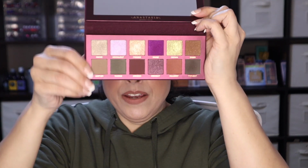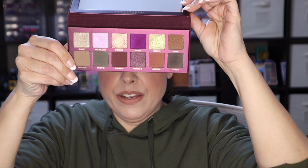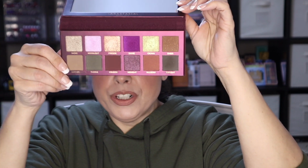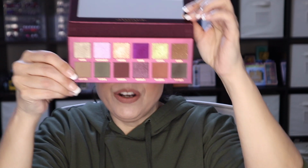First one, I have the Anastasia Beverly Hills Fall Romance palette. This one is fairly new, and I've used it a few times and I absolutely love it. It is gorgeous. It's got some purples, it's got greens, it's got some grungy colors, it's got some cool duochromes in here. Absolutely stunning palette. I don't want to be doing swatches constantly, but this shade right here is absolutely stunning. I love it. I've done quite a few looks with this palette already and have been very, very pleased with it. So it is going nowhere.